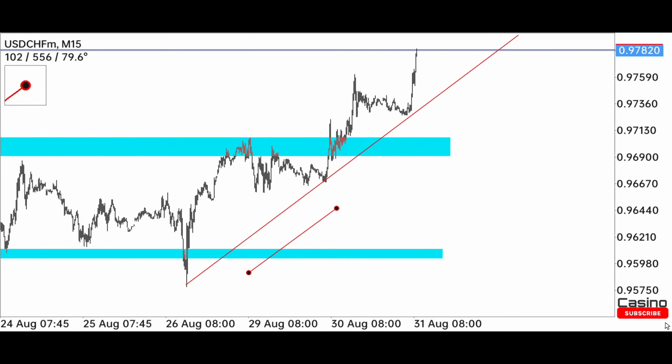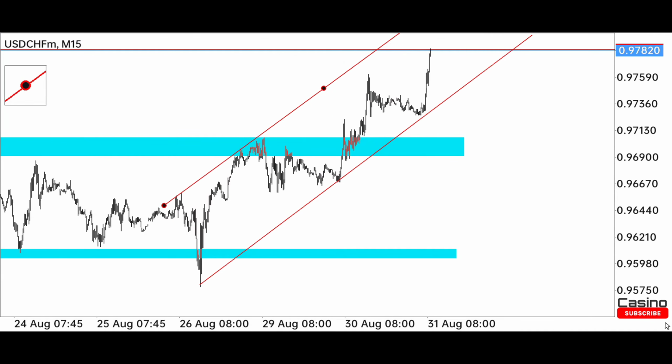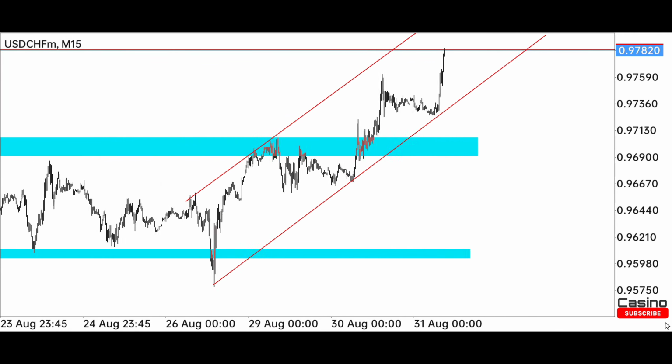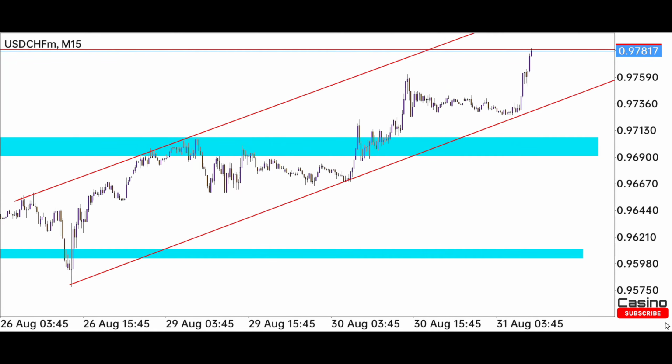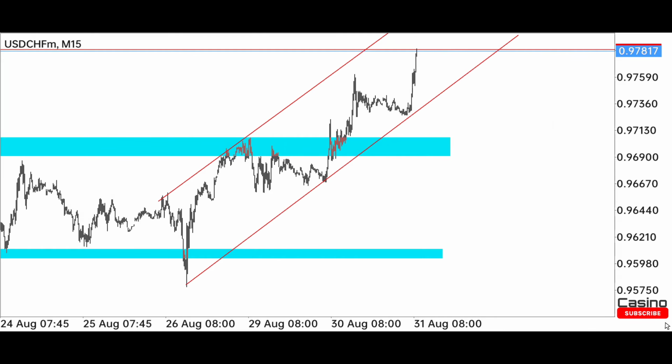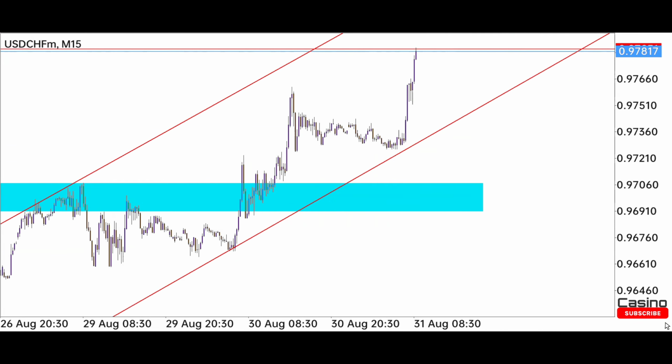The market is going upwards by forming support on this trend line. This second trend line will create a trend channel. It is acting like a resistance trend line. Whenever the market comes near this trend line, we get to see a reversal. In future also, it will work like a resistance trend line until the market breaks.